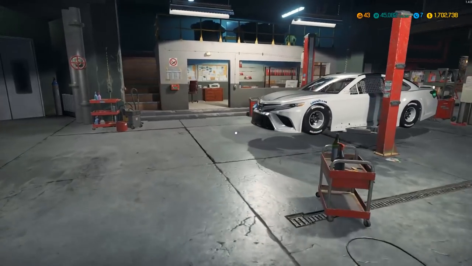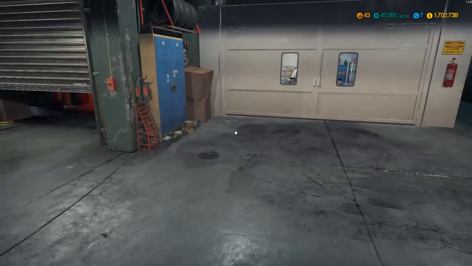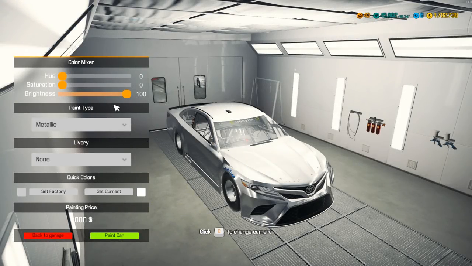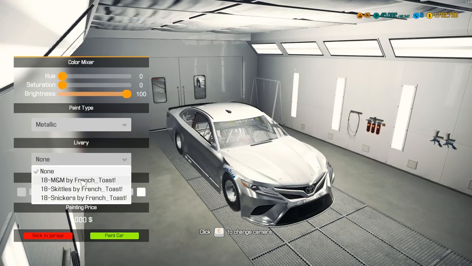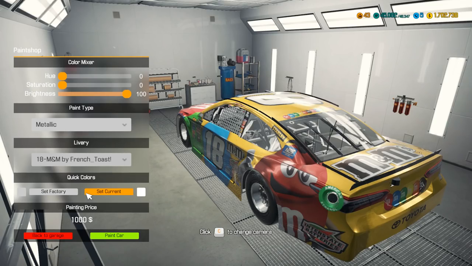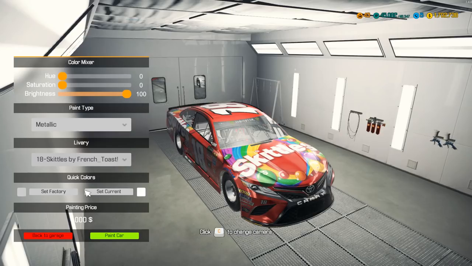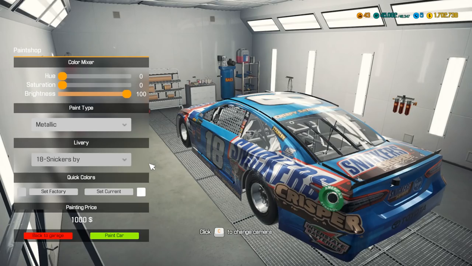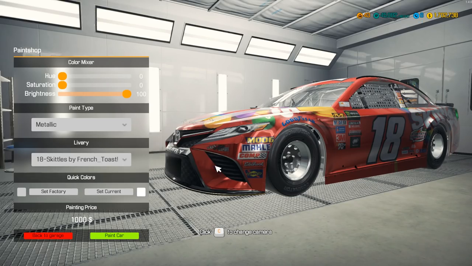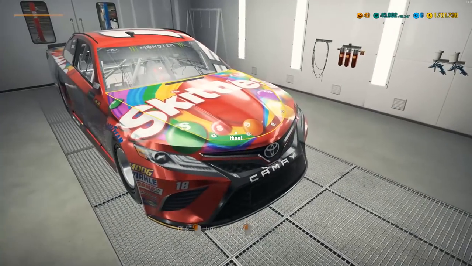Looking nice. Alright, so let's start painting these joints up. First we'll take the Toyota Camry. Move it on over to the paint shop. Oh yeah. And what kind of liveries do we have in store for you today? Well, looks like we got ourselves a Kyle Busch. Got the M&M. It's gorgeous. All these are the Kyle Busch. Different kinds of Skittles. And we have the Kyle Busch Snickers. Since my favorite candies are Skittles, we're gonna go with the Kyle Busch Skittles. That's my choice. Paint the car.